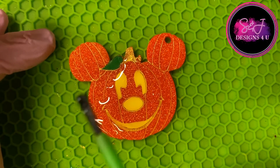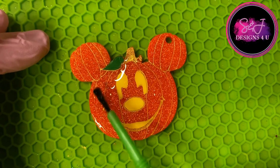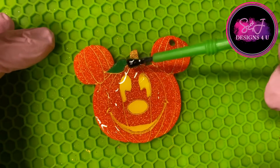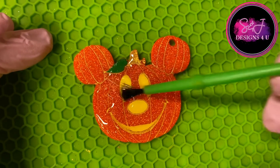So you start in the middle, and you just kind of want to work your way out. Make sure you have good lighting wherever you're at. Like right now, I'm kind of having to really take a look. But you're going to want to start in the middle, work your way outward, and then just kind of go over the piece, just like you're painting it.